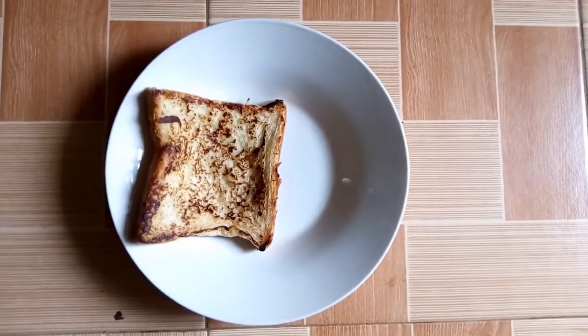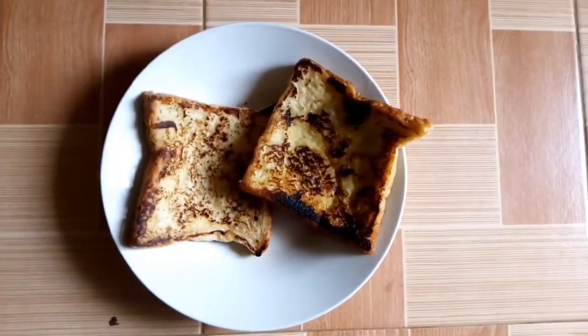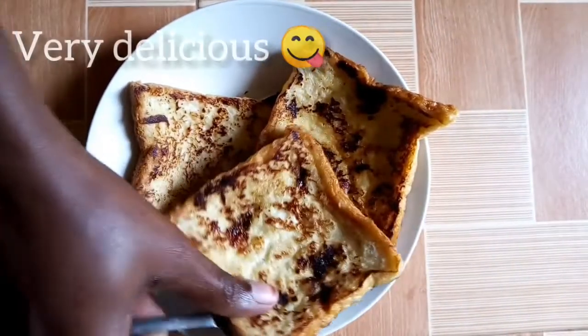I hope you all try this recipe, and I hope you're going to enjoy my recipe because it's very good, very delicious. You can try it. It's a 5-minute breakfast.